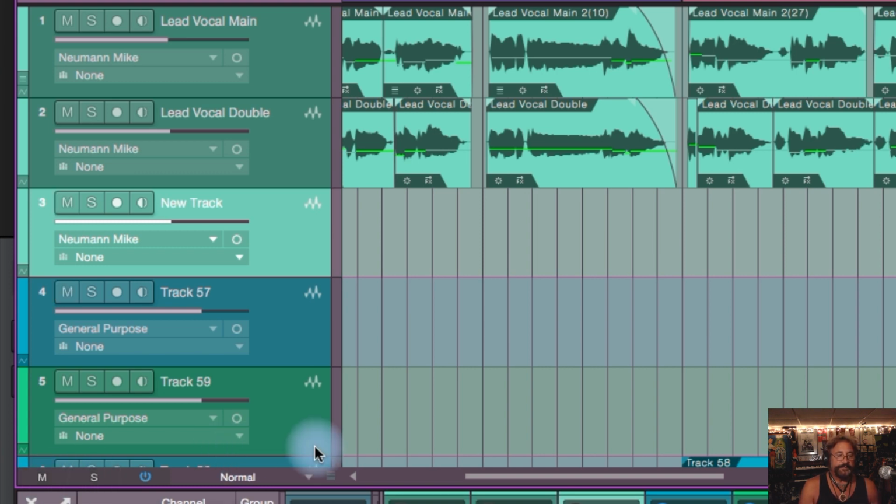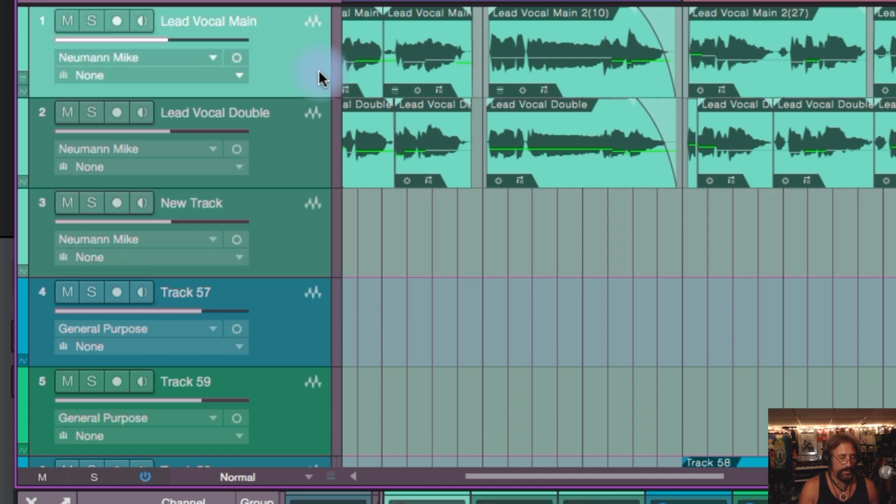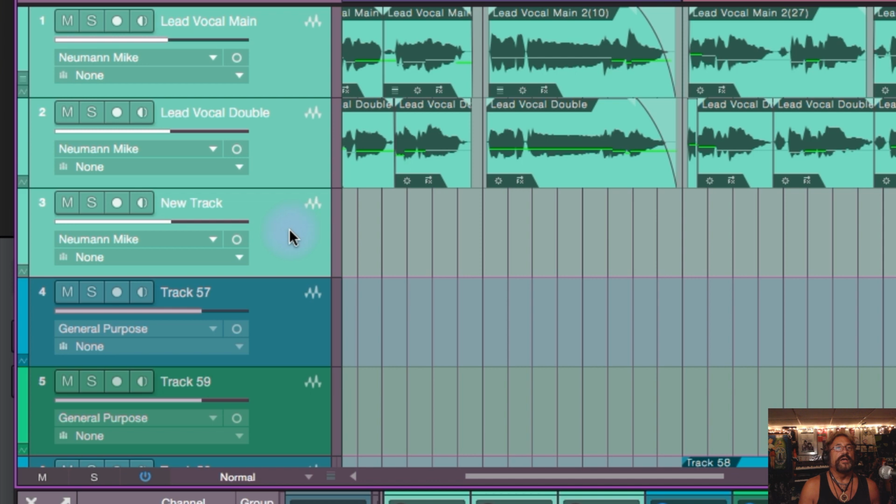Now, you can also group things. And how would you group things? You can group them, but what I usually do is I'll just highlight them. So if I want to take these 3 vocal tracks, I'll click on the first one. I'll use my shift button. I'll click on the last one I want to highlight, and now they're all highlighted, and they also get highlighted in the console. Now, if I want to change all the volumes proportionally, I can just grab any one of them, and I'll pull it, and you'll notice they're all moving at the same time.